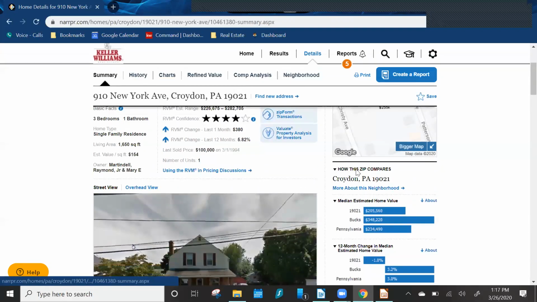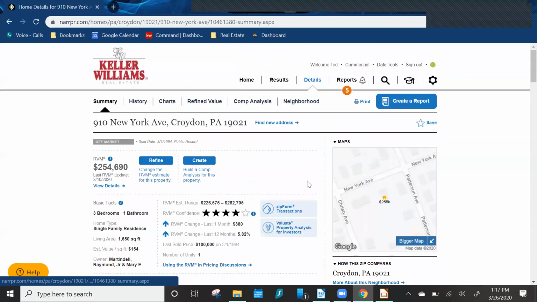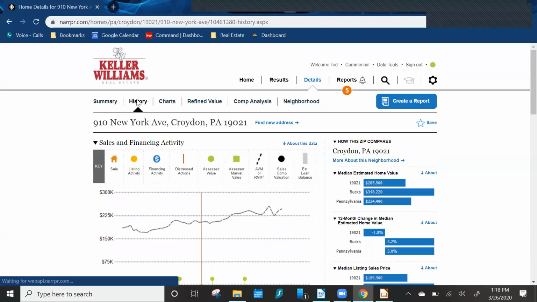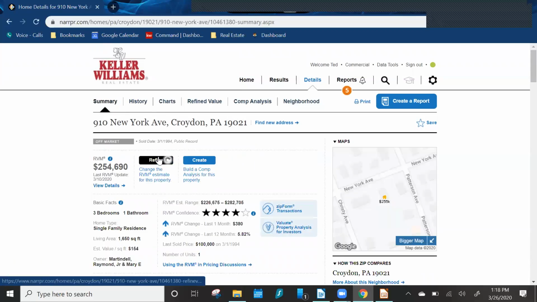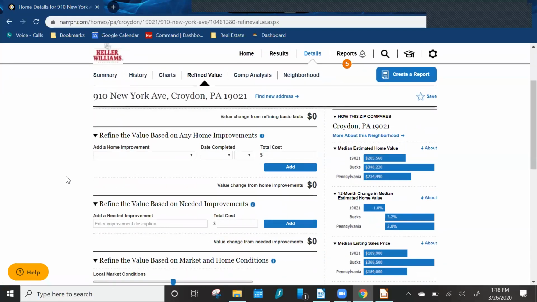Okay, so this property doesn't have it, but there's a button that says historical records. And you click on that, and there will be multiple historical records of when the property was listed. You want to verify and validate that you have the correct amount of bedrooms, bathrooms, because those are the types of things that are going to affect this refined estimate of the cost of the house, right? So let's say that there was a home improvement that was done.